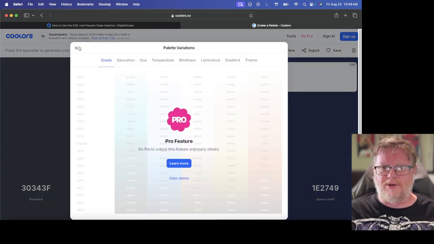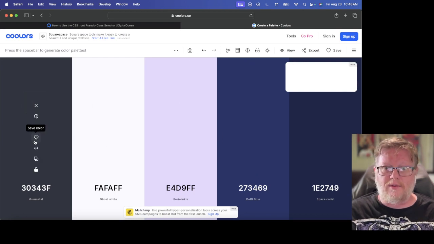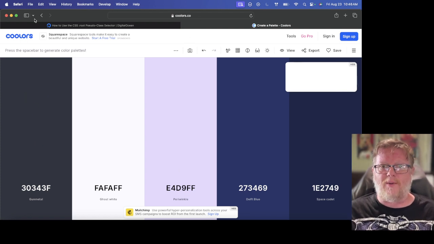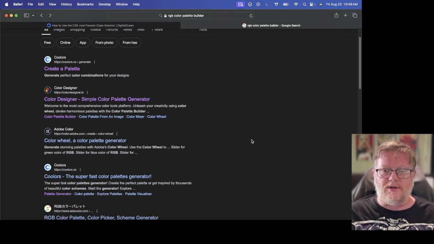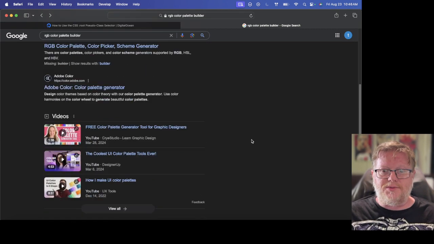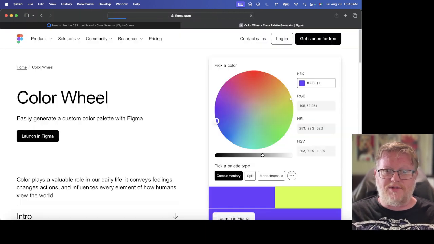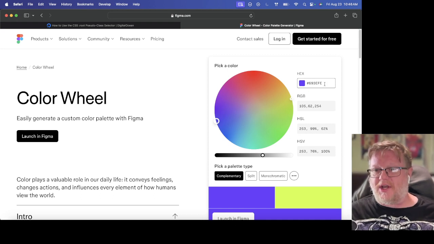Nope, that's a pro feature. All right, this is not what I had in mind. Not what I wanted at all. Go away. Color designer, Adobe Color, color wheel. Let's see if Figma's got a good one. Here we go. So this will tell me my complementary, split, monochromatic, all that good stuff, right?